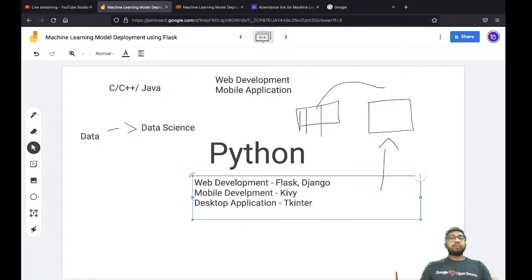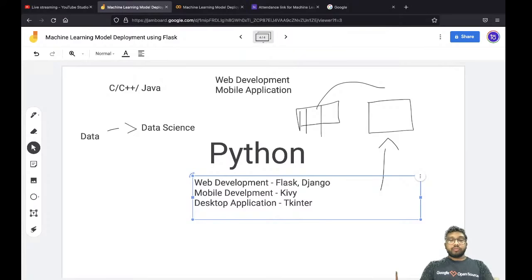If you say that I want to build a game, the best programming language for a game is C++. C++ and C# are the best programming languages for games. You must have heard about GTA, you must have seen Call of Duty or PUBG. They are all built with C++. C++ is used for the gaming part. If you want to go into augmented reality, if you want to go into making games and all that, go with C++ and C#.